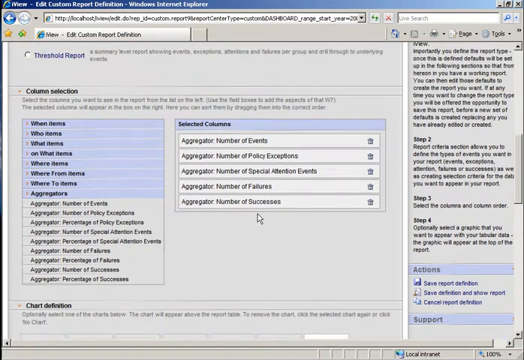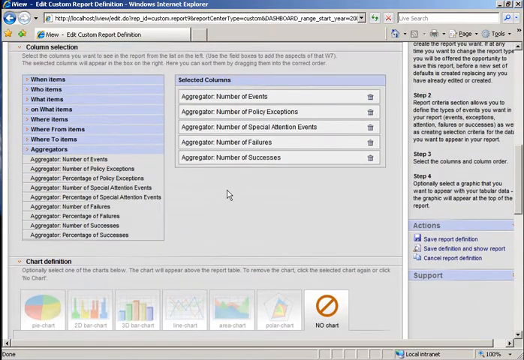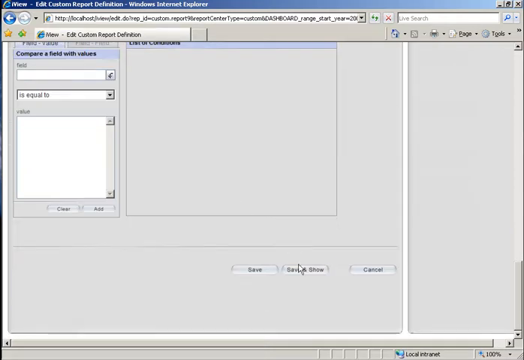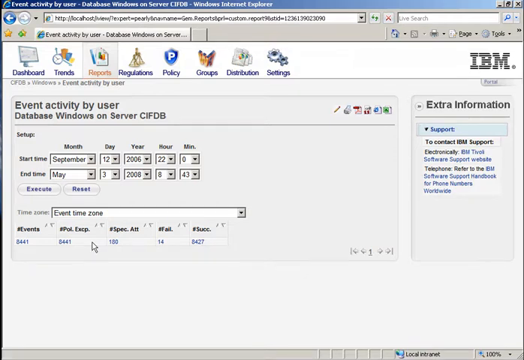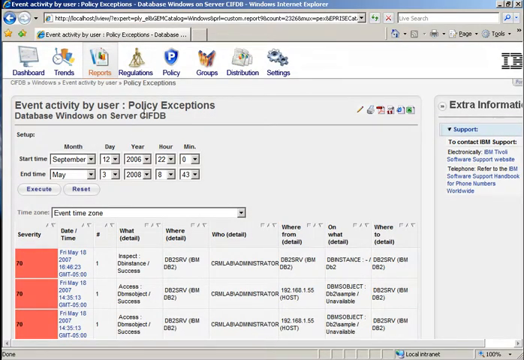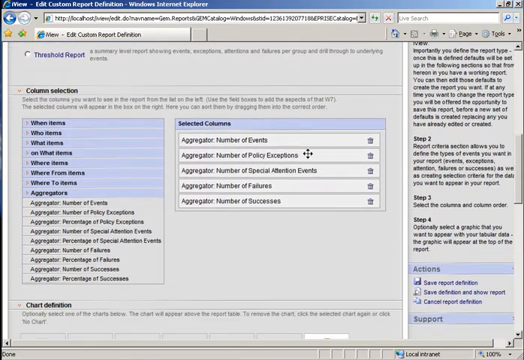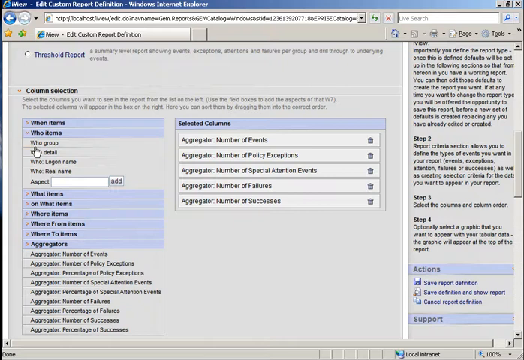What we can do here is add columns and add more information to the report. Let's show that piece right now. If we run this report the way it is, we see that we have all these events, and if we edit that report, we can actually add some columns into it.